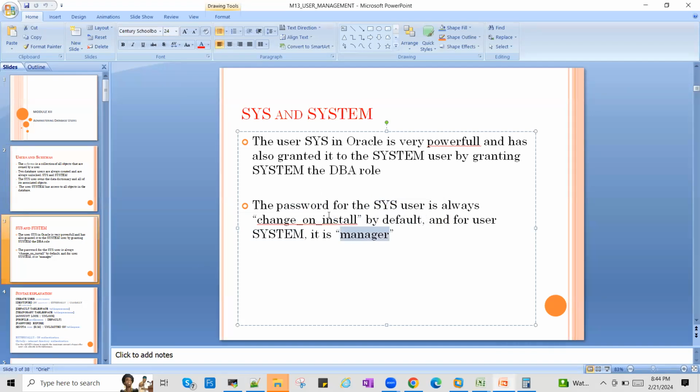As a DBA, once you create a new database, it becomes your responsibility to change the password of the sys and system users. If you don't, you are basically letting anybody connect to your database with that user account.